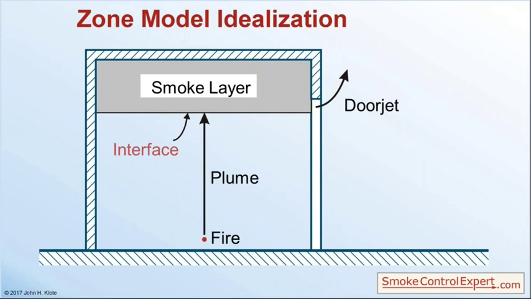We have here a smoke layer, which is uniform throughout as far as the concentrations of contaminants. They're the same everywhere, and there's one temperature for this layer, so it's simplified. The interface between the smoke layer and what's below is a perfect plane. If you're just a millimeter below, you get the same gases that you would have for all of this area here. If you're a millimeter above that space, you get the same contaminants that you get everywhere. And so that's a little artificial, but it's useful.